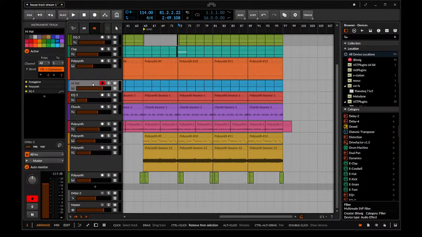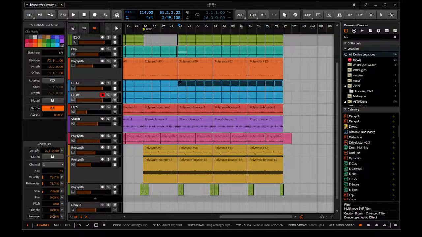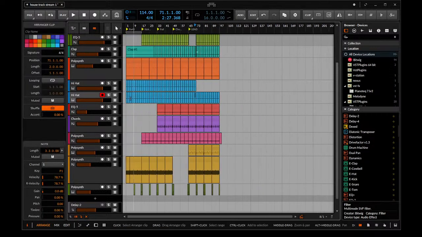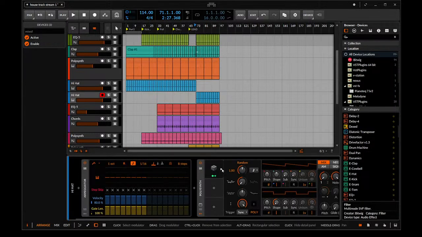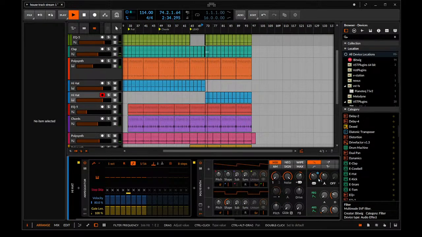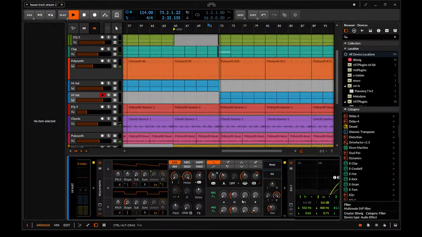And you know what? I'm gonna work on a hi-hat just a little bit more. I want to create the second version of this, but without the random modulator this time. So let's get rid of this and make this much more open, so there's an actual difference between the two parts.